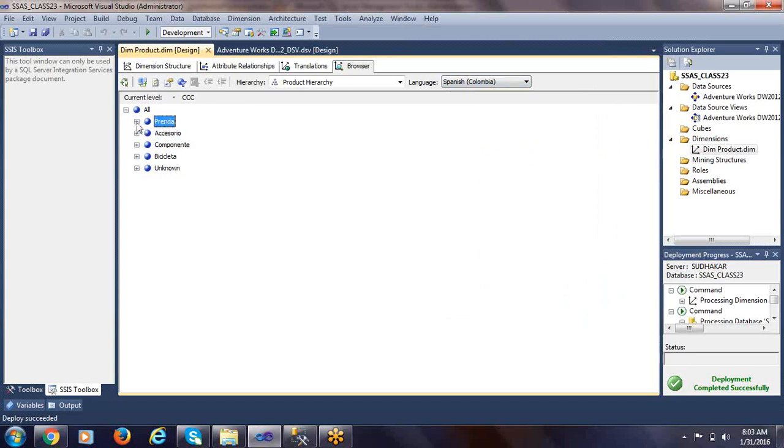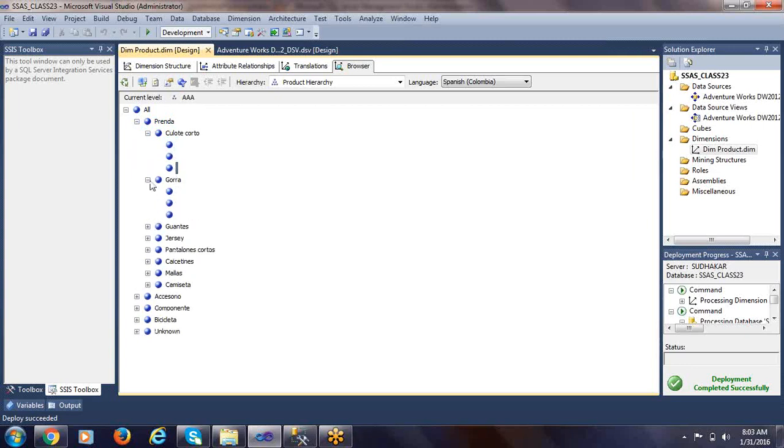We have bikes. If you expand that, you have subcategories in the Spanish data. If you expand that, for some products we do not have Spanish names. Whatever products have names will be shown in Spanish. See, here it has Spanish names. That's why it is showing like that.